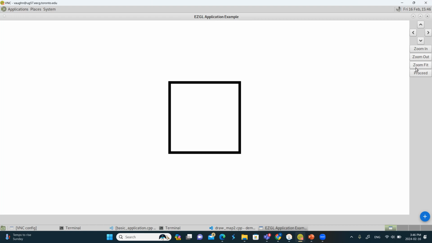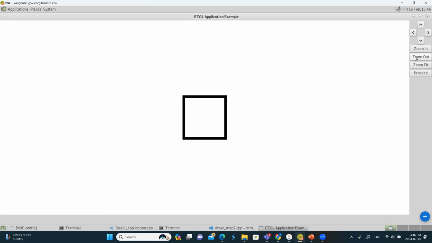How did that happen? You saw the code I wrote, and it's very simple. I always draw the same rectangle. I say black color, 10 pixels wide, and I draw the same rectangle, 0, 0 to 1,000, 1,000. I didn't write any code to do zoom or anything. So what's happening here? Yeah.